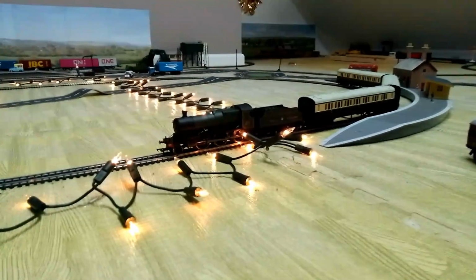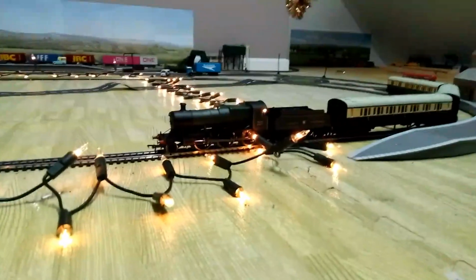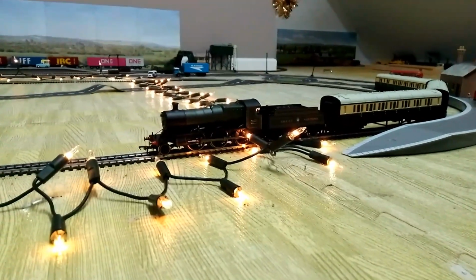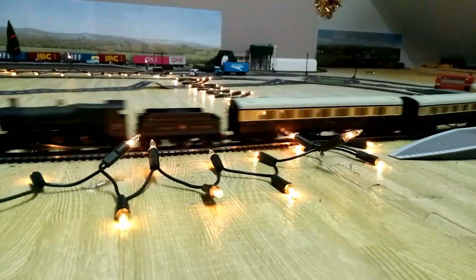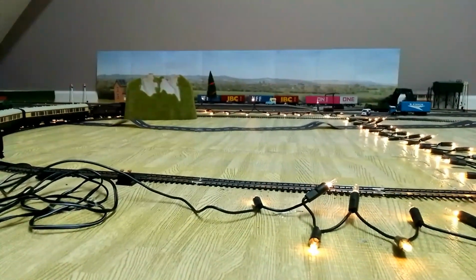Right, so at number 5, for the top 5 best, we have my Bachmann Railway Class 43XX Mogul. So, let's get it going, as I'll explain all the various different scores we've got. We've got a bit of Great Western coaches, because Great Western loco makes sense. Take it away, JB456.